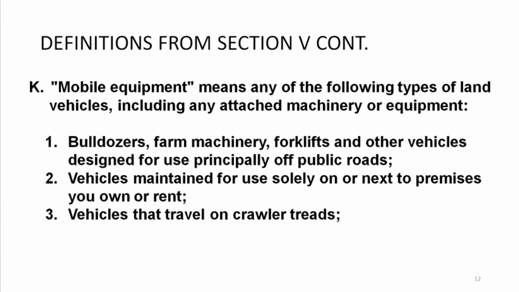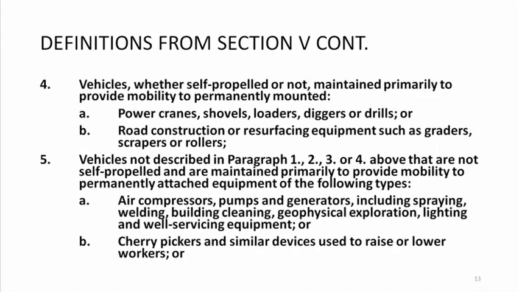Whereas if they were doing it on their own premises, then that auto would be mobile equipment unless it gets off the road for maintenance or filling up. So you have to consider not only whether the unit ever gets off the premises, but also whether the premises it's being used on is owned or rented by the insured. So that's the gray area, and that would be farm equipment.